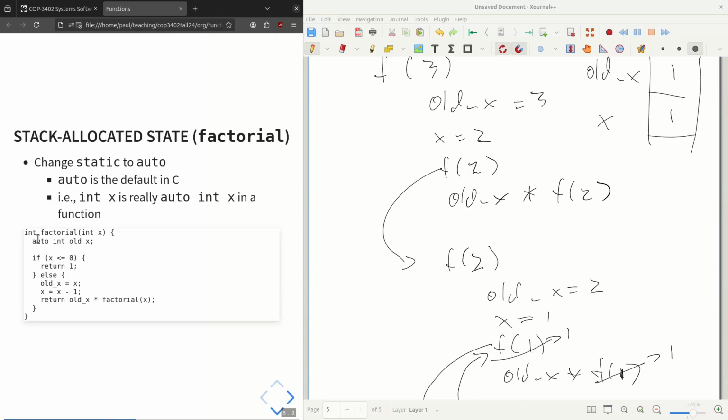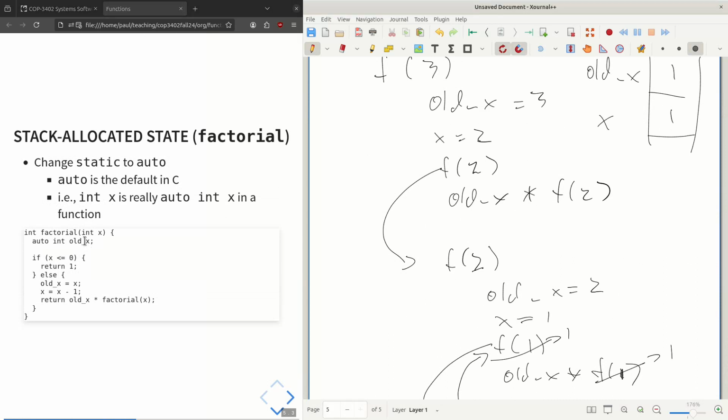So auto is a keyword. Who's seen the auto keyword? Probably almost no one, right? You never see this in C because it's implicit. Every time you declare a variable inside of a function, it by default has the auto keyword in front of it. And auto just means it's automatically allocated memory at runtime rather than statically.